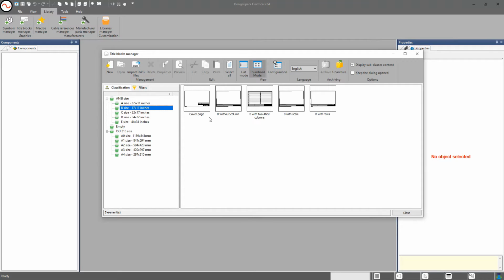So if you desire, you can always go ahead. If you want to add your title block in here, you can always unarchive it in if you're already using DesignSpark Electrical, or you can import a DWG from another tool. Or the third option is you can come in and simply copy paste and edit the information and try to match your old title block as necessary.